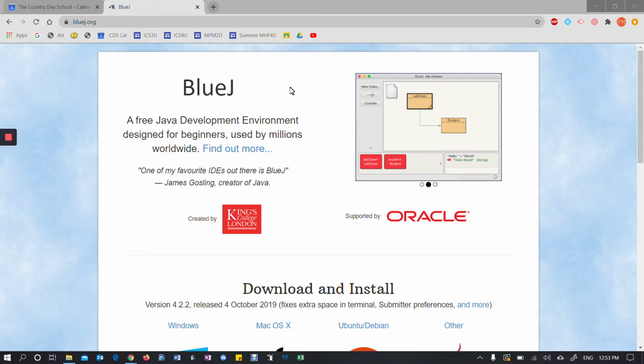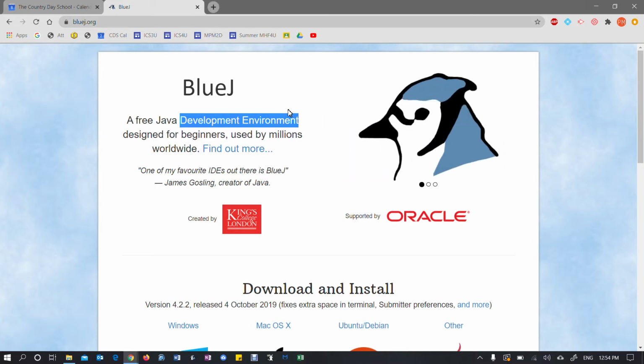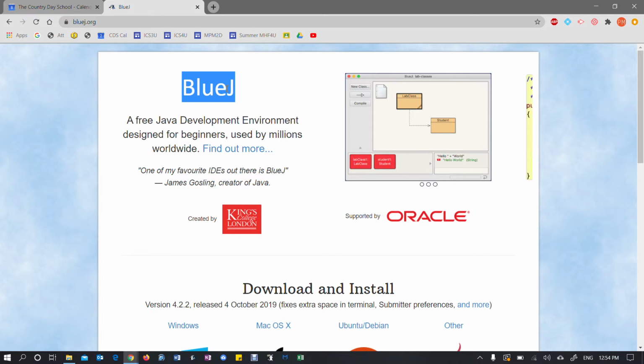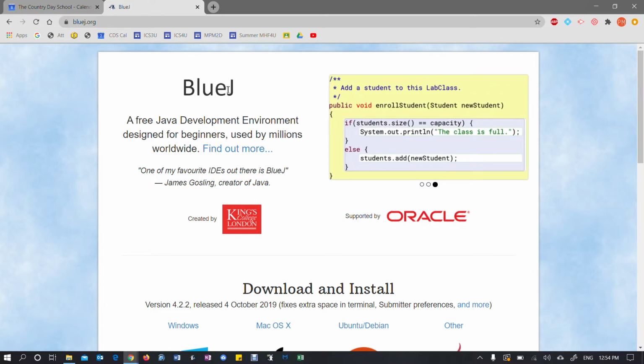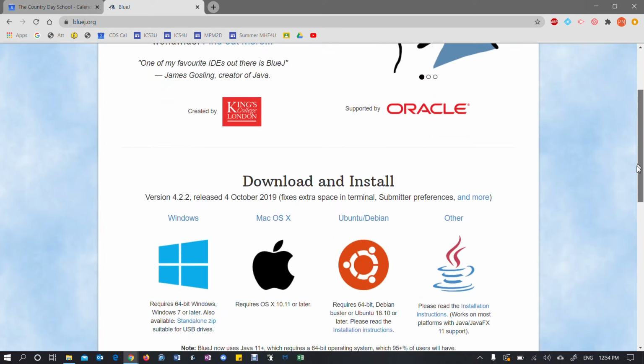So the first thing I'd like to run through with you right now, just to make sure, is that you have the BlueJ IDE, the integrated development environment, installed on your computer. Most of you probably already have that, but just in case you need a refresher, you can watch this little tutorial. Then I'm going to make my first BlueJ project, and we're going to make our first class within that project. Feel free to skip ahead if you've already got this. Maybe skip ahead to the part where I'm making the class, and that will be a good refresher. You want to go to bluej.org and scroll down.